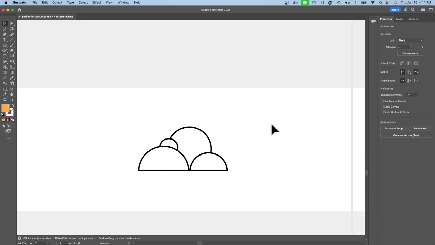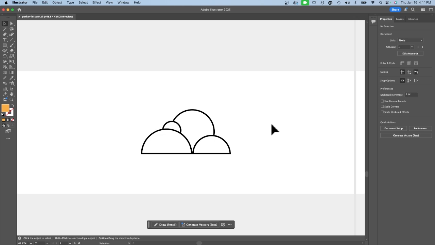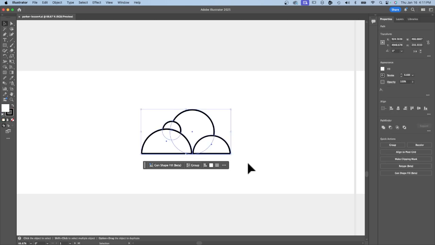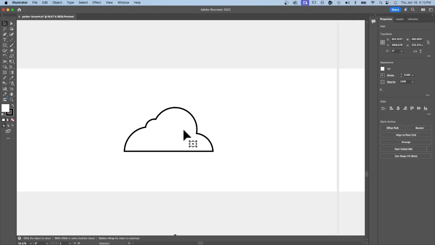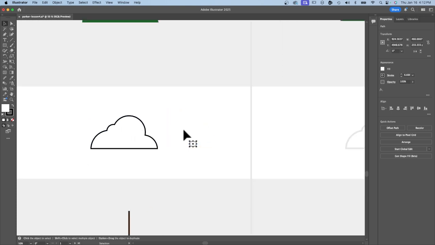Now I'll scroll down to this next cloud shape, and we want to do sort of the same thing here. I can, with my selection tool on, I'll just click to select all of them. And with the Pathfinder tool, I can just click Unite. And I have this lovely new cloud shape. That's another way that we can make new shapes out of simpler shapes by piling up circles or doing different things with the Simple Shapes tool, and then using either the Shape Builder or the Pathfinder options to make new shapes. Again, we want to match the style of this cloud to the one on the right-hand side.